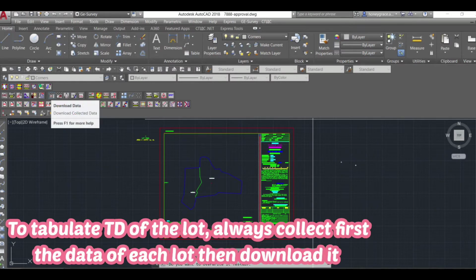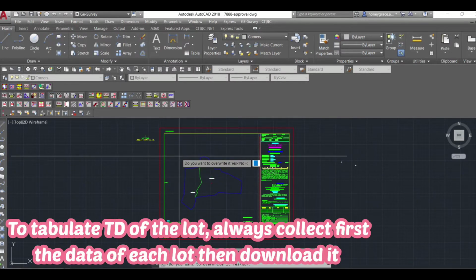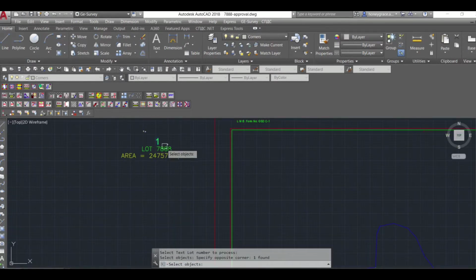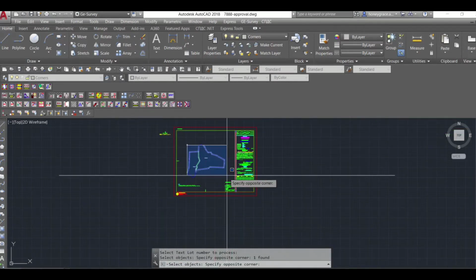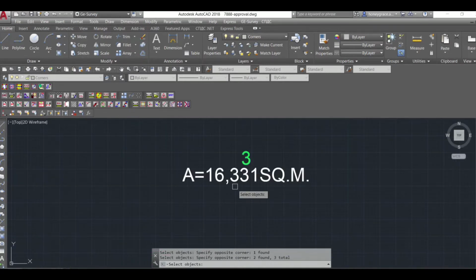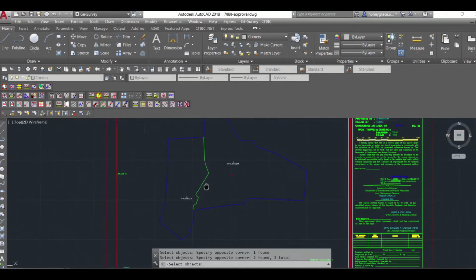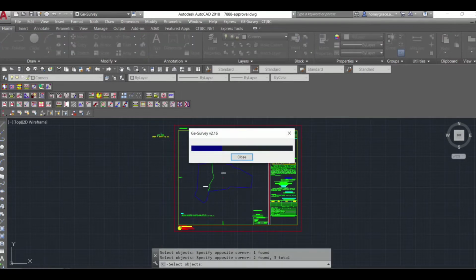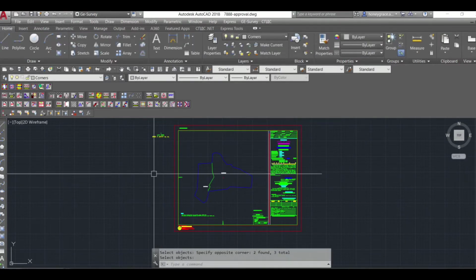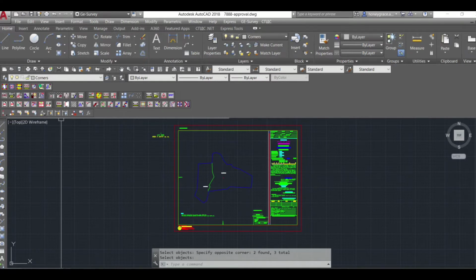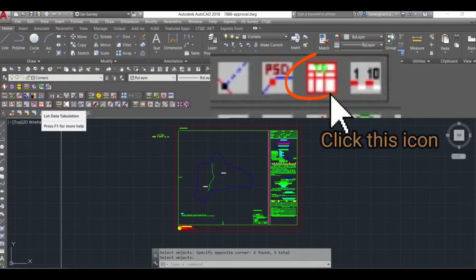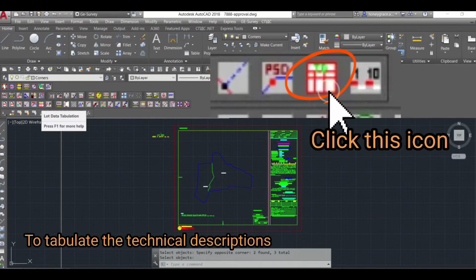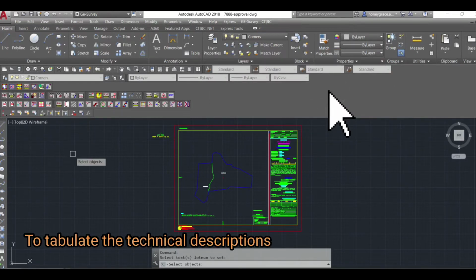To tabulate the TD of the lot, always collect first the data of each lot, then download it. Click this icon to tabulate the technical descriptions.